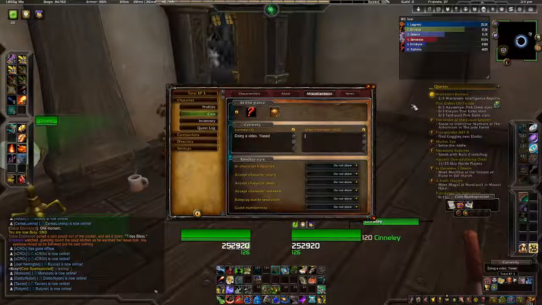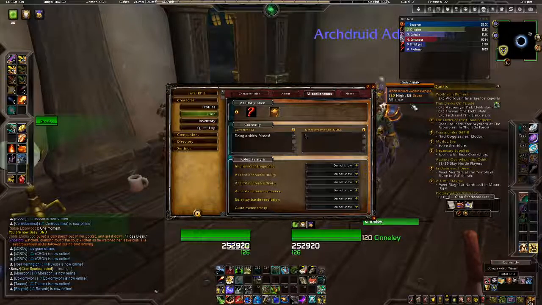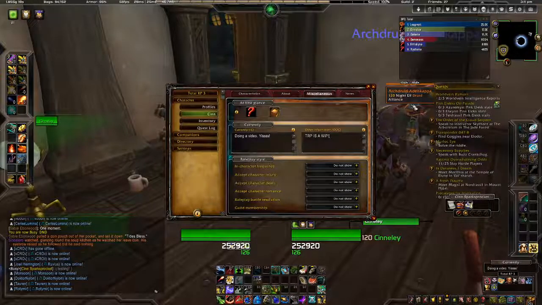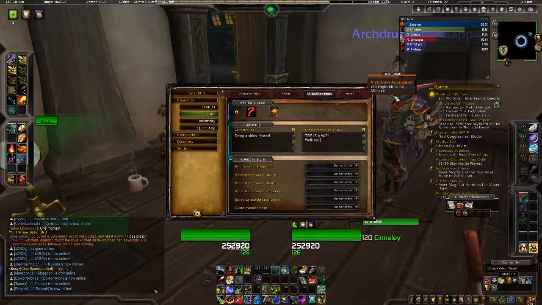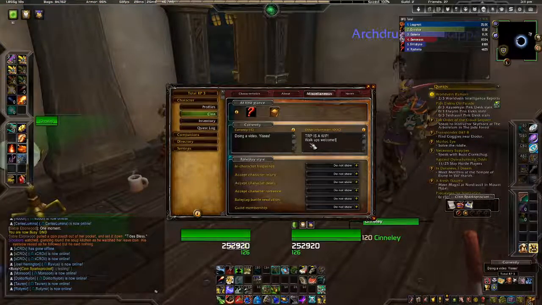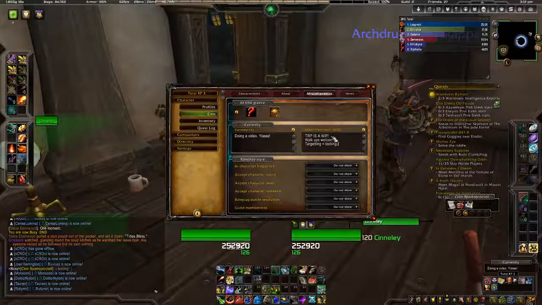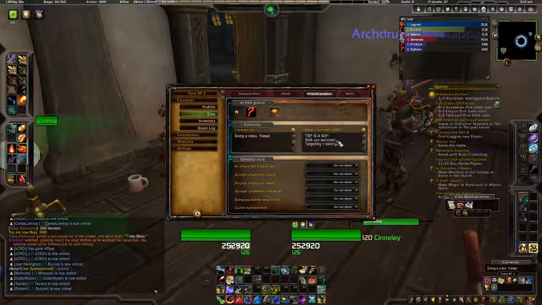Other information, OOC. This is typically what you'll see. Other people put OOP, that have OOC. Walk-ups, welcome. Targeting equals looking. A lot of people that RP already know a lot of what these things are. TRP is a work in progress, so new stuff might be coming. I'm never going to use this again. I'm just showing you exactly what it looks like. Walk-ups, welcome. Targeting equals looking. Some people aren't really welcome to walk-ups. Targeting equals looking. That way you can just see where the character is shifting their focus.